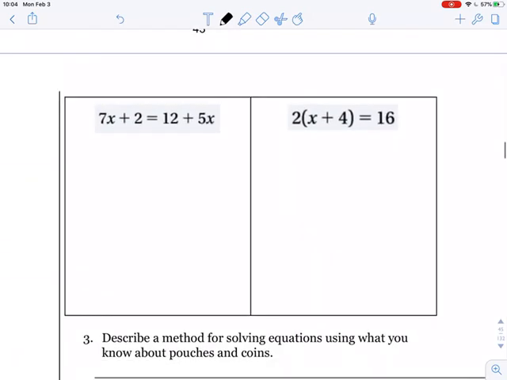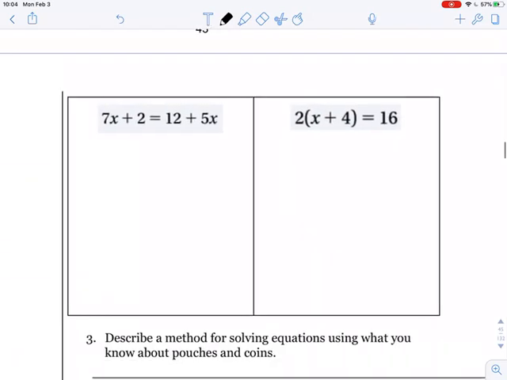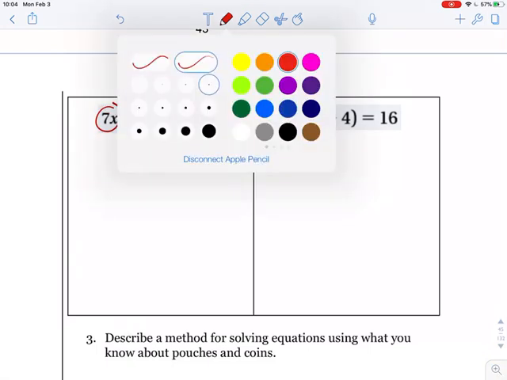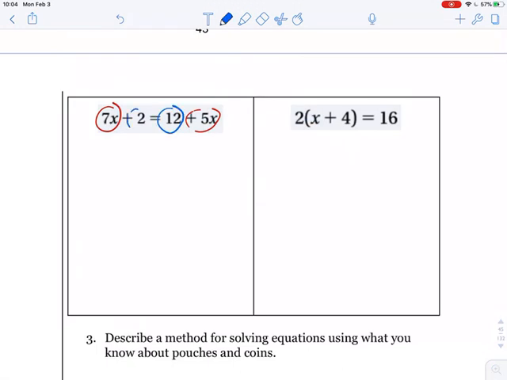Let's do one of the ones down here because they look a little bit complicated. They look like they have a little bit more going on there. Okay, so I'm going to take away. I have coins here. I have coins there. Oh, sorry, bags there. I have coins and coins. So coins can be taken away from coins, or numbers from numbers, x's from x's, variables from variables.